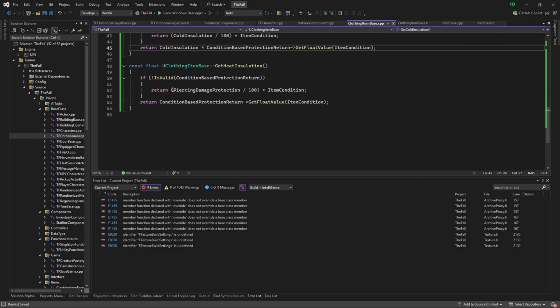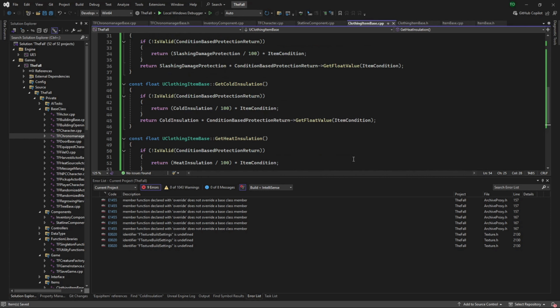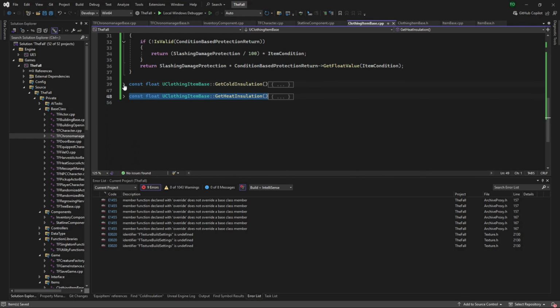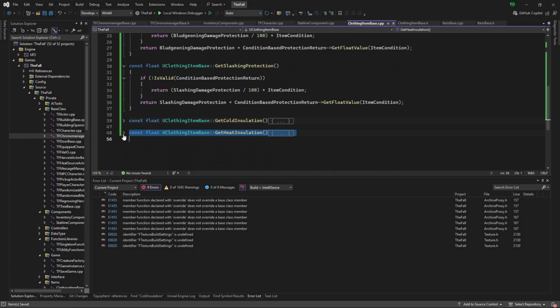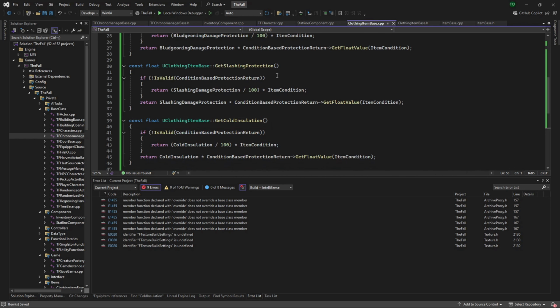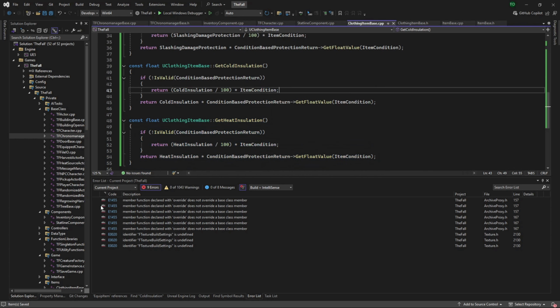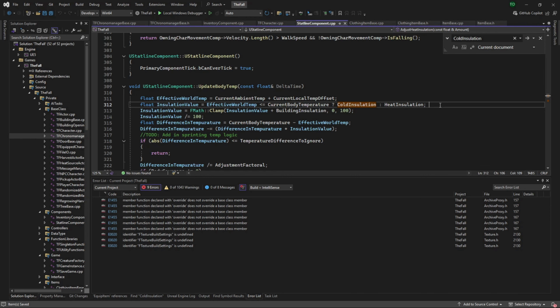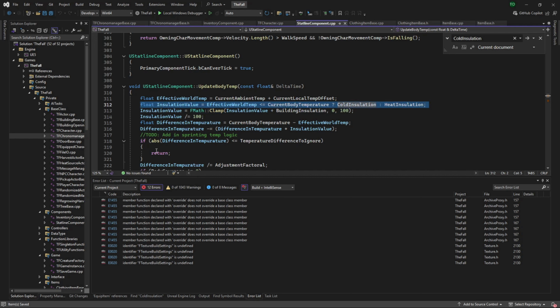Now, with this, I'm going to actually end the episode off after this, but we will be continuing to work on this section of the code. We're going to go through and work on our cold and heat insulation values. We're going to get those hooked up in a way that they're going to be able to be used here within our stat line component.